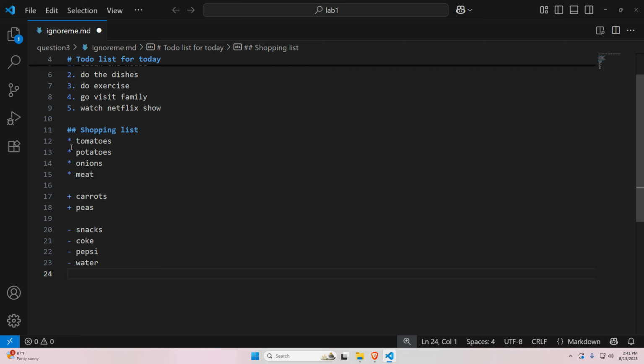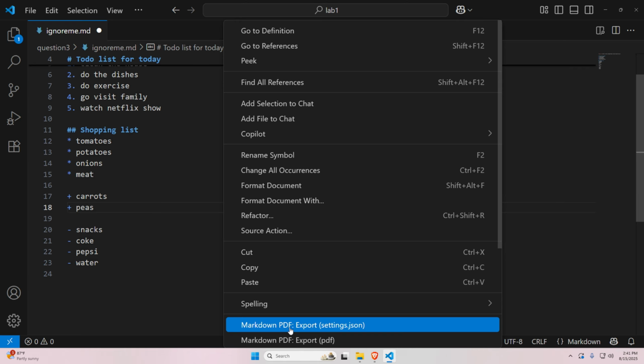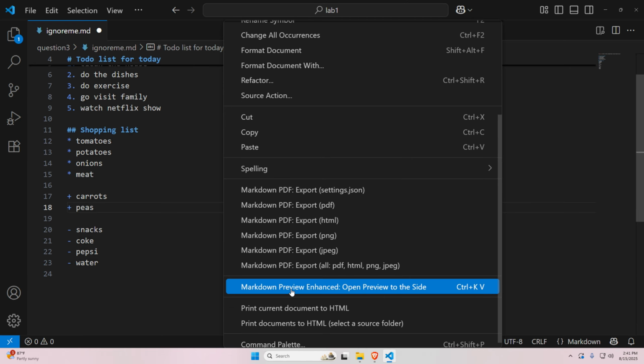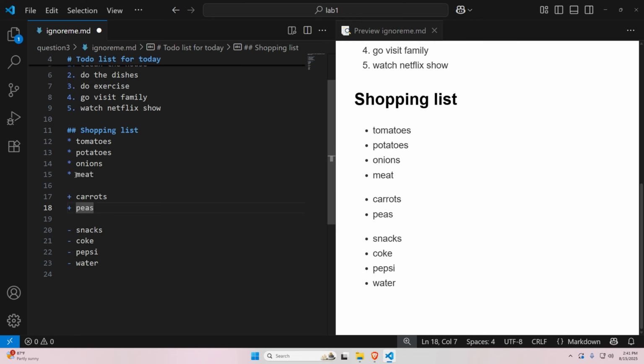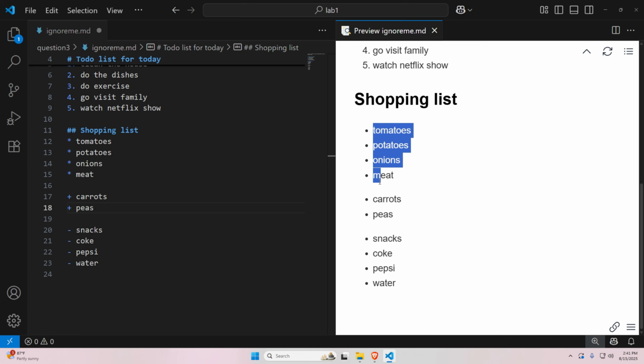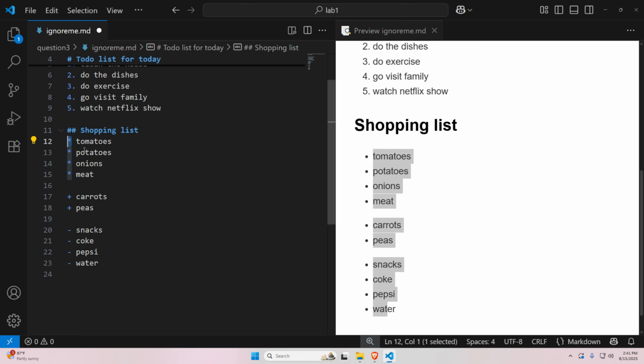Well, use whichever of them you want. I like to use stars, or you can use plus, or you can use minus. Either way is fine. When you preview this file, or when you convert this file to PDF, they are all going to become bullet items. It's just a bullet, because that's all that's supported. So you get to pick which of these 3 characters you want to use for your bulleted list.